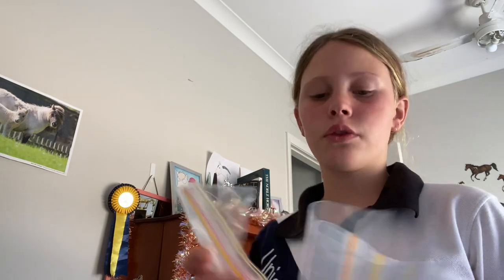Okay guys, I've got 3 Ziploc bags. I'm just going to fill each up with some licorice. Basically, I'm just doing this for fun. They might not all have the same pieces. Somebody may have more than somebody else, but it does not mean favourites. I think we're just going to have that much in each bag, which is quite a lot. We can always go back and check them out and put some more in. It also depends on what can fit. The leaf is smaller, so you might have the least amount.